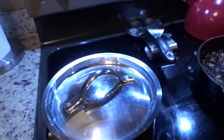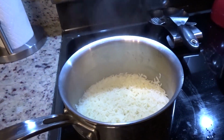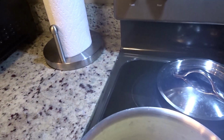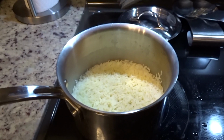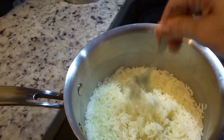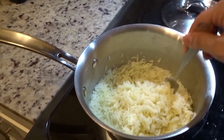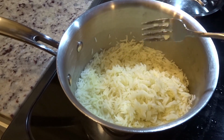I want to go ahead and show you the rice. Looks like it's done because I just lifted up the lid and all of the liquid has been absorbed. So let me show you that. So we got this. You see it's all absorbed. So you just want to take your fork and you want to just fluff it. Kind of doing this one-handed here, but you get the idea. Fluff that all up and you're good to go.